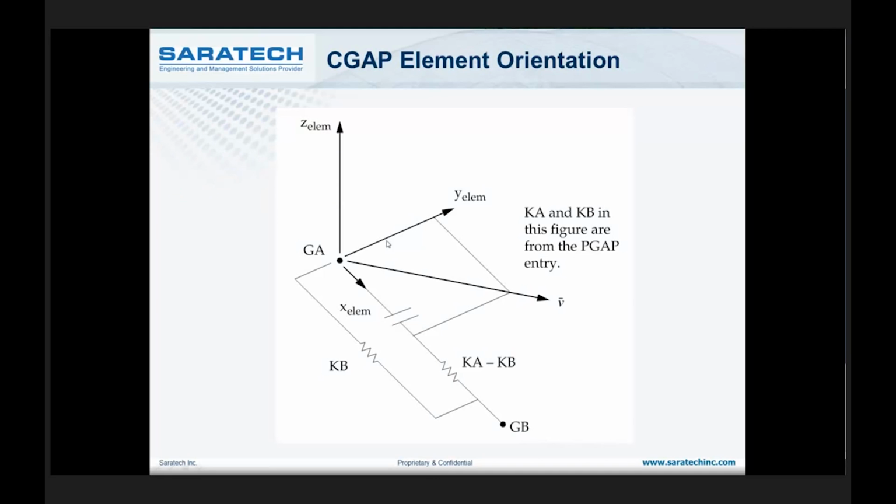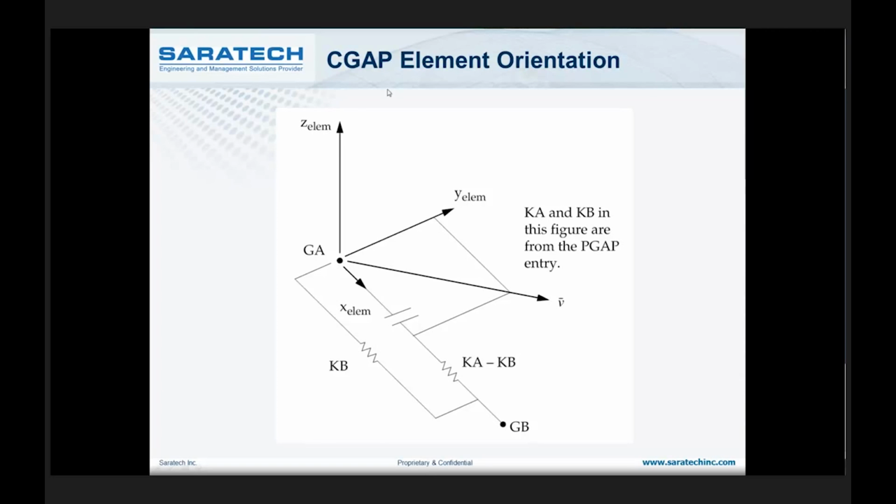Before I go off and do a gap element, it's important to know the orientation, because FEMAP will ask you for orientation. I'm going to use a nifty quick way, and I'll show you a little bit, to connect up the contact surfaces via FEMAP, but it's going to ask me for an orientation vector. It asks for this vector for the sole purpose of determining your Z direction and your Y direction elements.